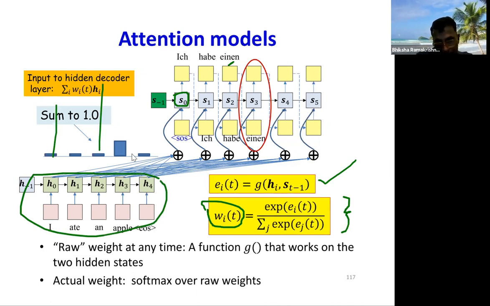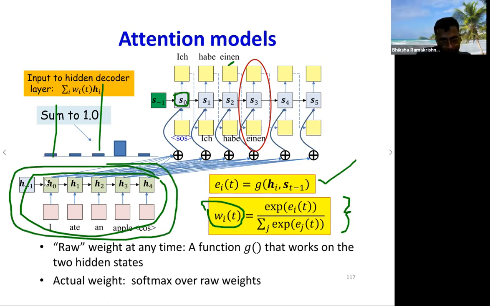This is during inference. So during inference, I'm going to be performing the encoding. I've done the encoding, and then I have an initial value S1, which could be 0, the initial value for the hidden state. And then for each output word, first I compute the weights for all of these hidden states, and compute the weighted sum. At time instant 1, I take start of sentence and this weighted sum, produce a distribution, and get a word that goes back in. Then I use this state to compute the weights for all of these, produce the next weighted sum, and go back in. So Gladys, did that answer your question?